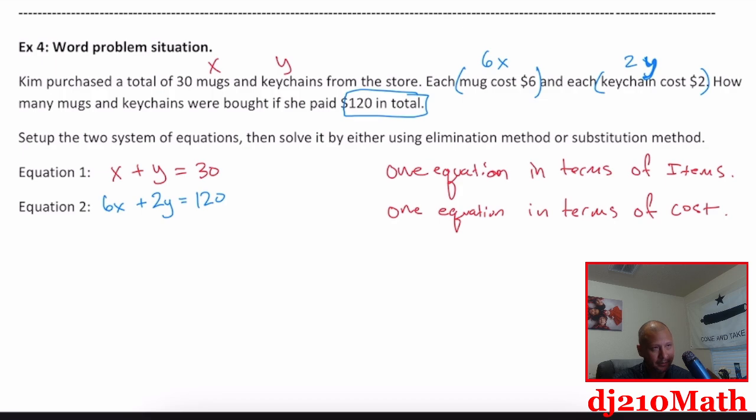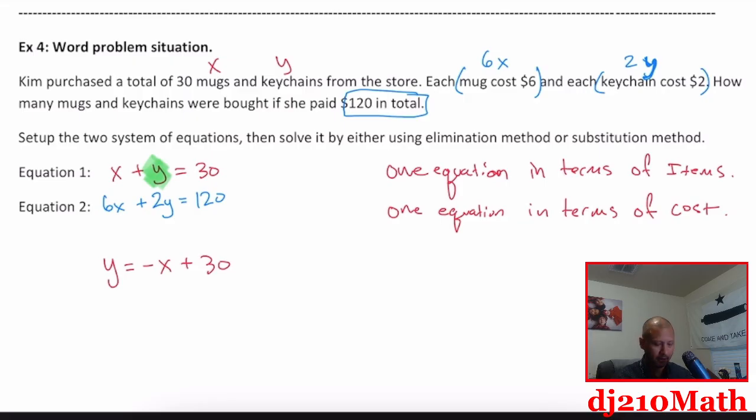So now we can use either method, the elimination method or the substitution method. To stay consistent with the video, we'll do the substitution method, applying what we just learned moments ago. So I'm going to solve for a variable. We'll pick a random one. This one looks good, solving for y. If I subtract x from both sides, I'm going to get y is equal to minus x plus 30. All I did was subtract x from both sides of the equation.